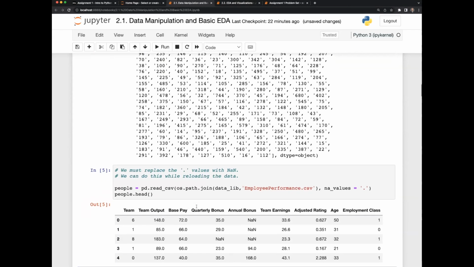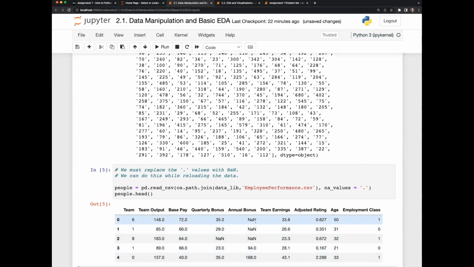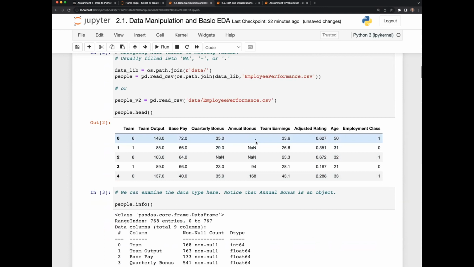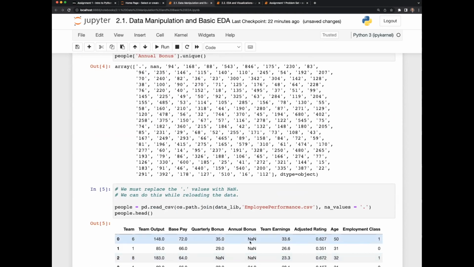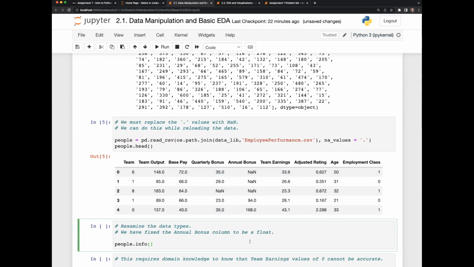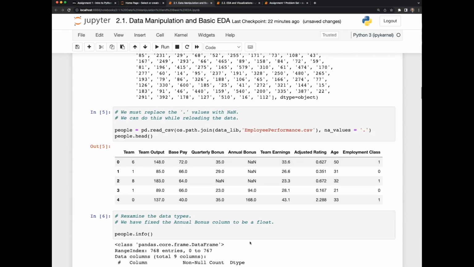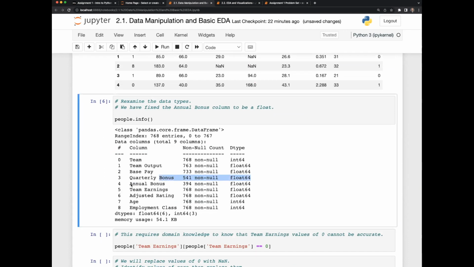So to do that, here's our new data set, and I'm just going to scroll up to the original import. We know right away that it's actually done what we wanted in terms of replacing them, because the first observation was a period. Now it says NaN. And now we can double check this again by running info, and with any luck, we'll have corrected it. And that's exactly what we've done. Annual bonus is now a float. If it had been an integer, that would have been fine too. It doesn't really matter. We just need it to be a number, because now that it's a number, we can do numerical calculations. So we've already addressed what happens when we have some incorrect data, right?